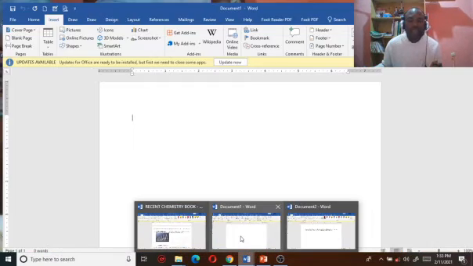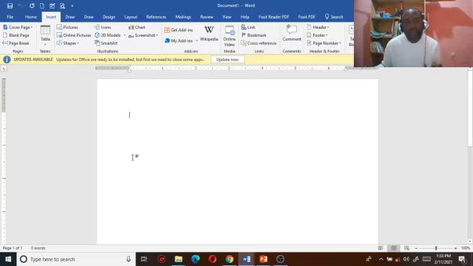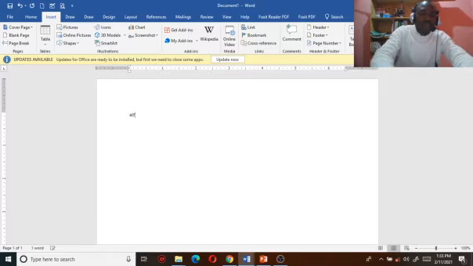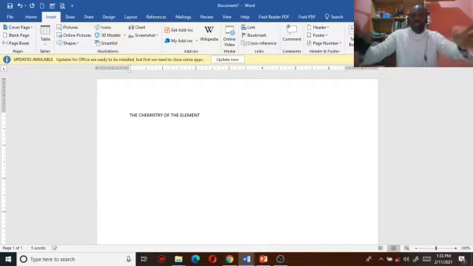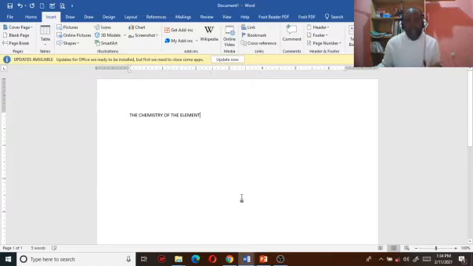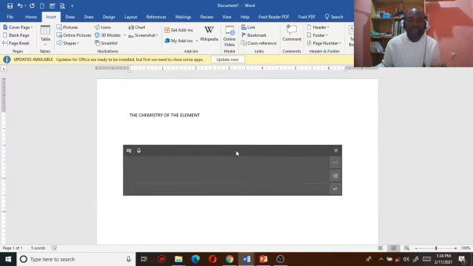So let me say that I take an empty Word document. Now, instead of typing, oh, the chemistry of the element, this is looking a bit difficult. Now, what is the other option if I'm using OBS? Very simple. I can use auto draw. You see, this is my auto draw. I brought my auto draw closer. Now, what am I going to do? This is my pen. I use my writing part. I can actually type with my auto draw.